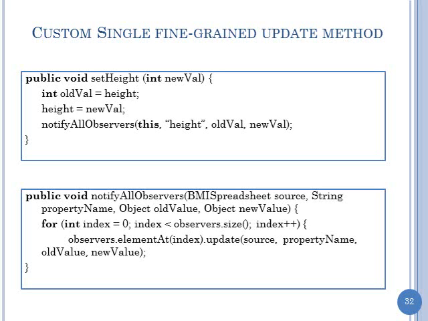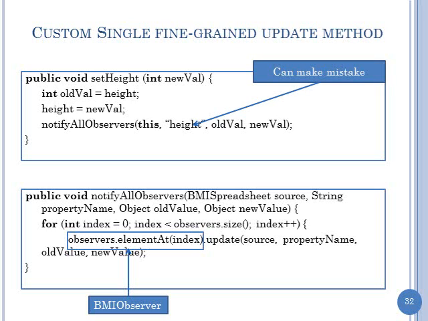Okay? And notify all observers goes and says update. And it now takes a string as an argument, which is which property changed. And it says property name, old value, new value, which are passed as arguments to this. So I'm just showing you how this works so that you understand. And this is, like I said, what you will be using, even though it seems much more complicated than it needs to be. Okay? And this one is a BMI observer, which has its update method. Okay, so you guys understand at least how this is working? And like I said, you can make mistakes.